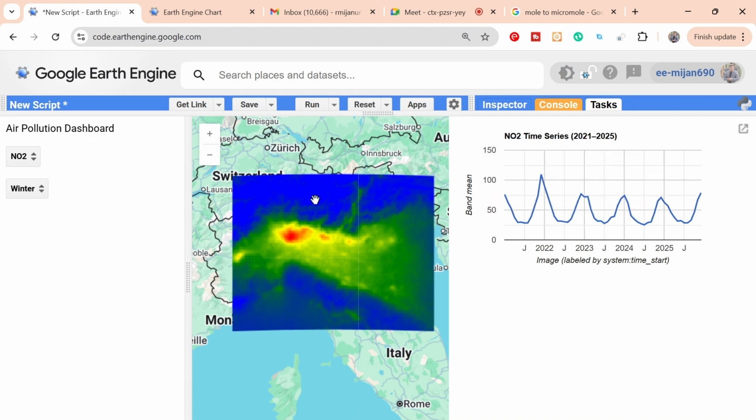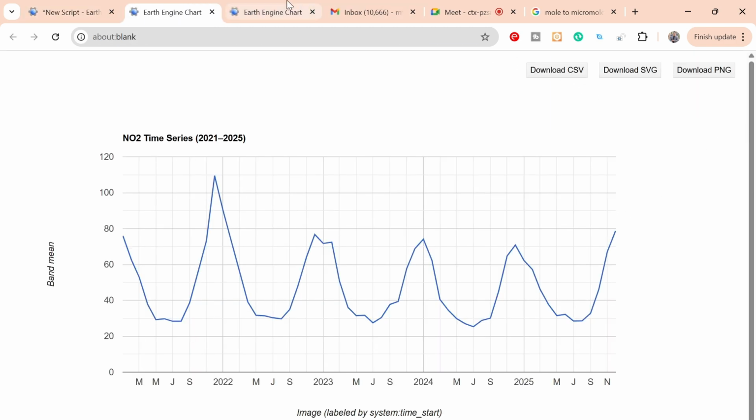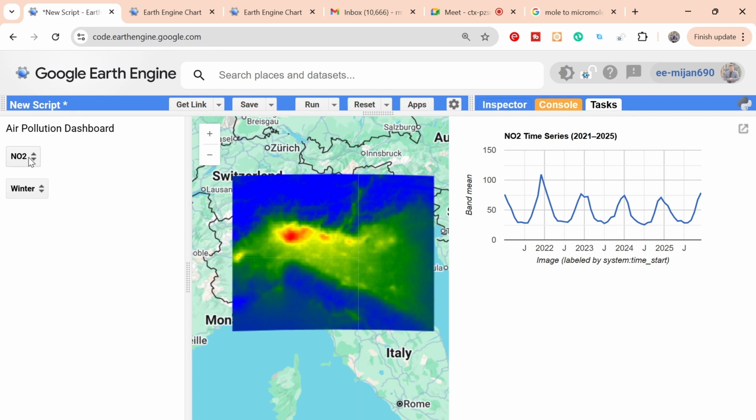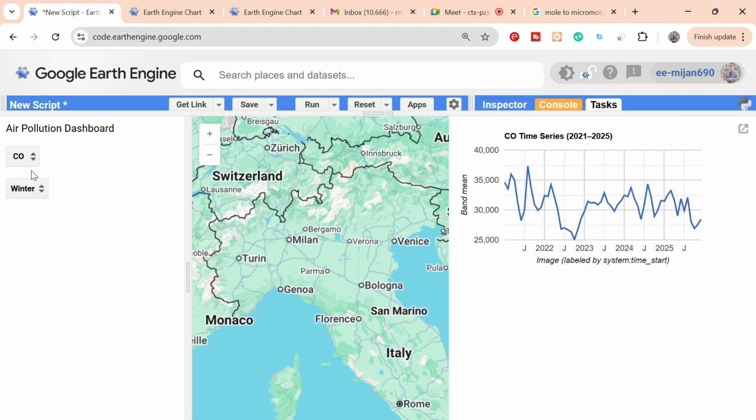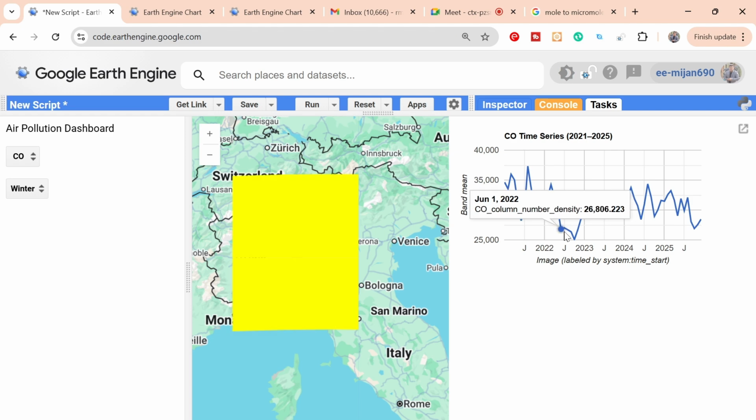So we can get this type of value, and suppose we also download the data from here, as a CSV file or others. Yes, but now to check carbon monoxide. So now it's loaded for the carbon monoxide. Okay, this unit is the micromole. That's why it shows this type of long value.